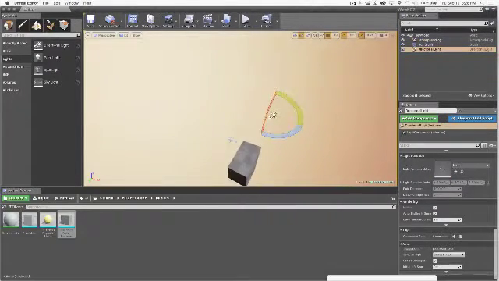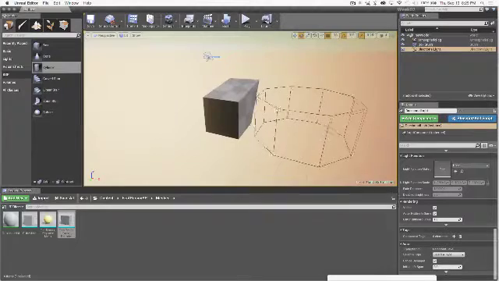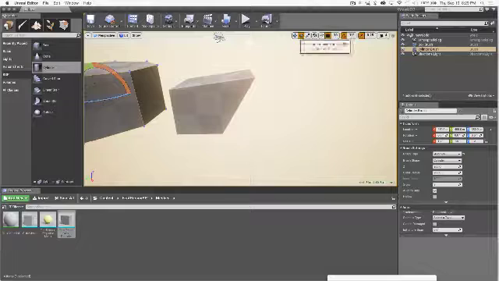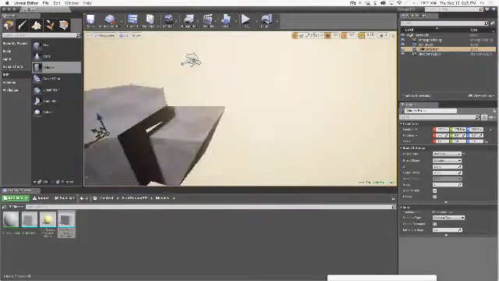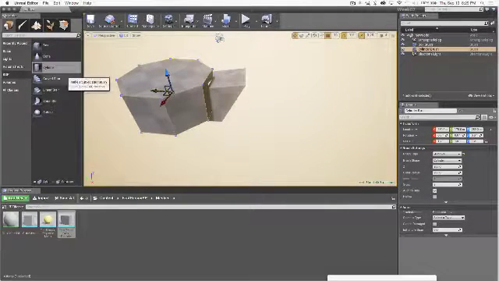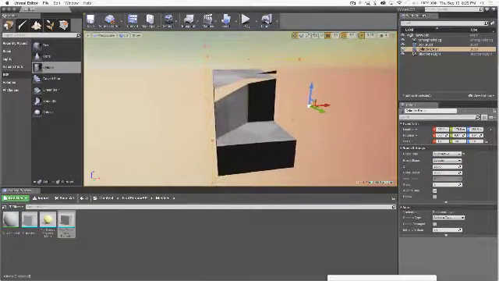So I want to go back to what I was talking about, additive and subtractive things, as these are brushes. As I bring in different objects and I put them on top of each other, they kind of blend. I'm going to go back to move, and I'm going to move it forward. And these things actually form a unified geometry. And they'll become one solid thing when I convert it into a mesh. In the same way, and this will be much more visible, when I take this cylinder brush and I say subtractive, and now you can see what I'm talking about.